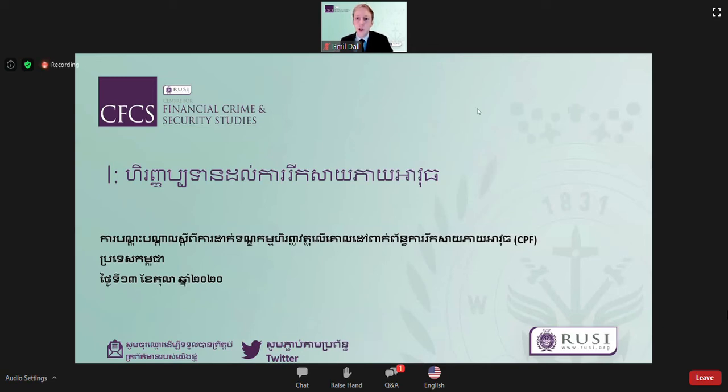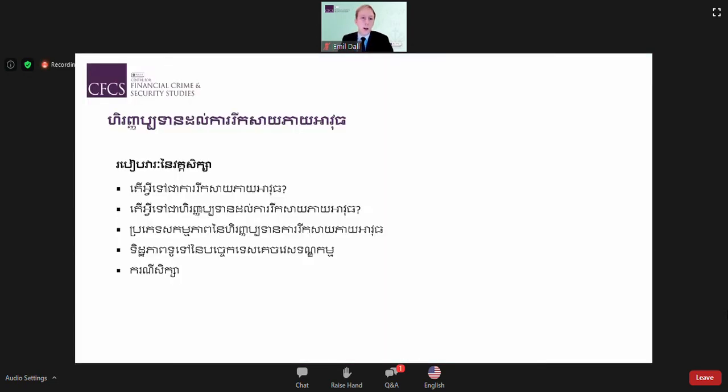First presentation, which will look at proliferation financing. What do we mean by proliferation financing when we talk about this? So the outline of the session will look at proliferation financing, what is covered by the term proliferation financing, and what is really contained in the scope of this concept that is used at the FATF level.